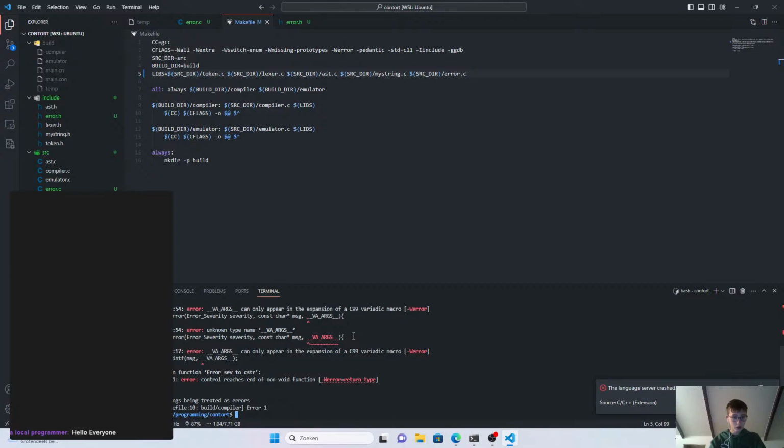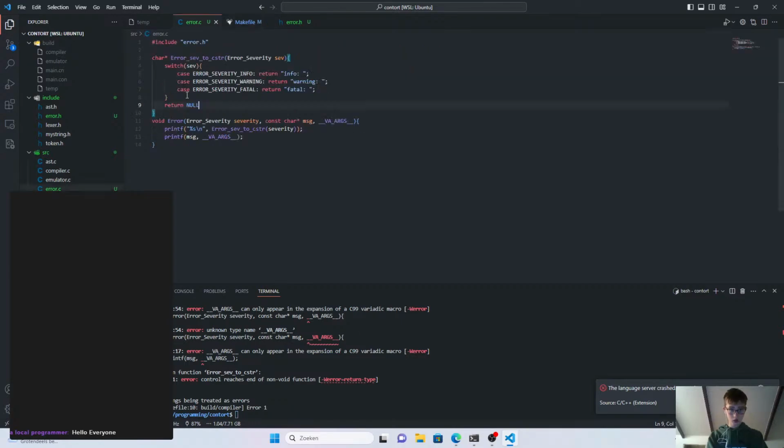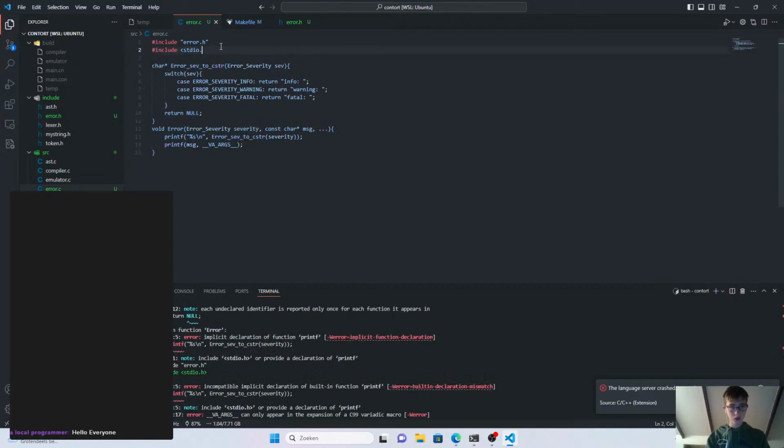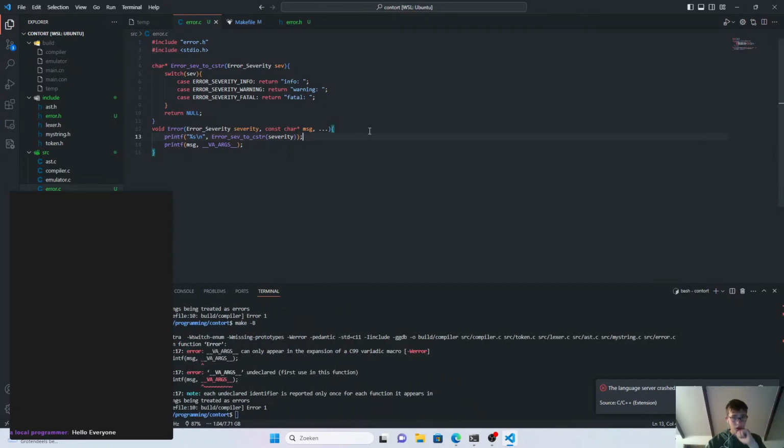Oh yeah, because of return a no. So I think that if I just replace this with a dot dot dot, it should not work. And I need standard IO. And alright, I cannot do this, so I need a VA. No, I could just call it macro.